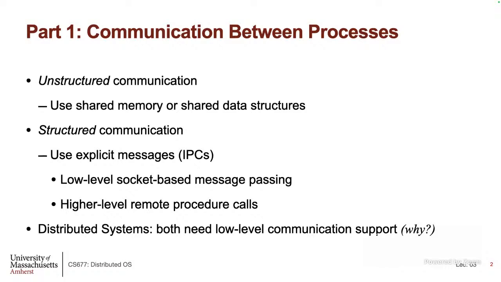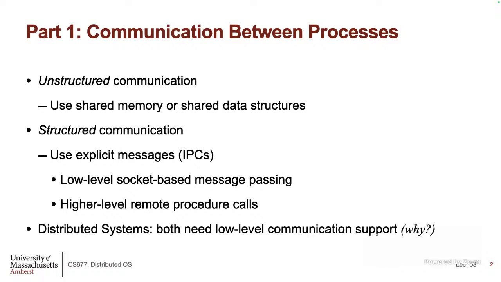We will talk about the concept of network sockets, which allow us to perform this inter-process communication, called IPC. We'll also talk about higher-level abstractions, which are remote procedure calls, which also allow us to do the same thing. Message passing can use low-level abstractions like network sockets, or higher-level abstractions such as remote procedure invocation. We'll talk a little bit about both.